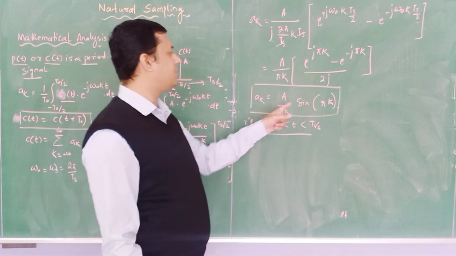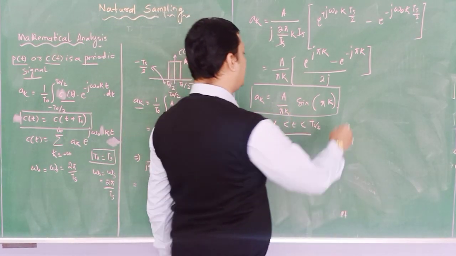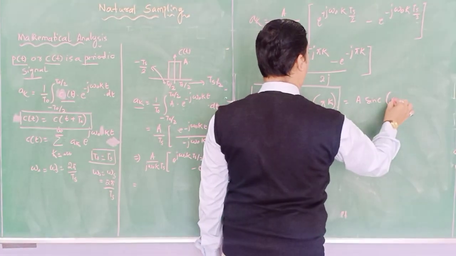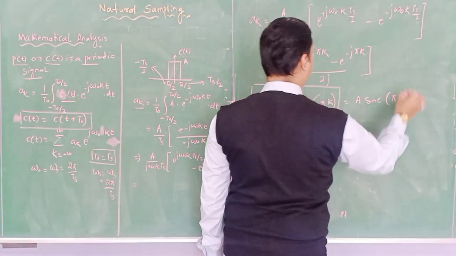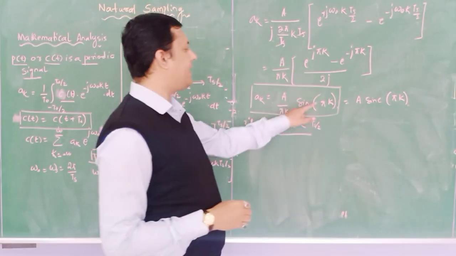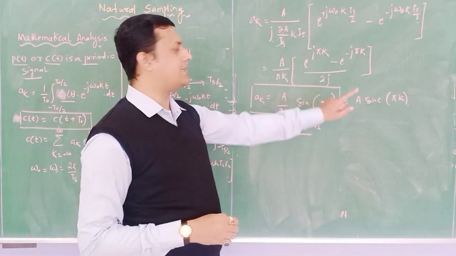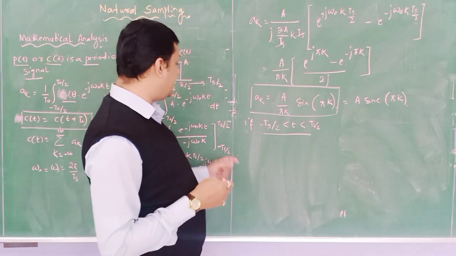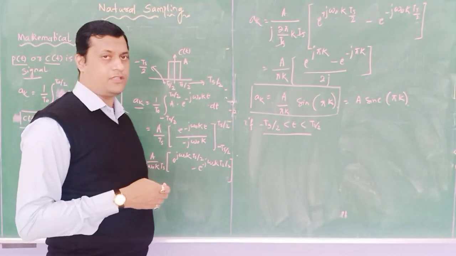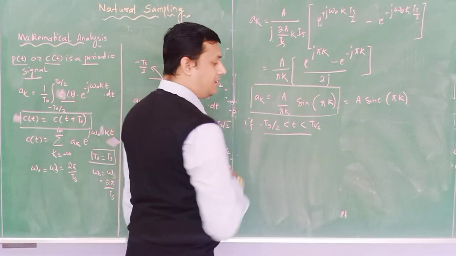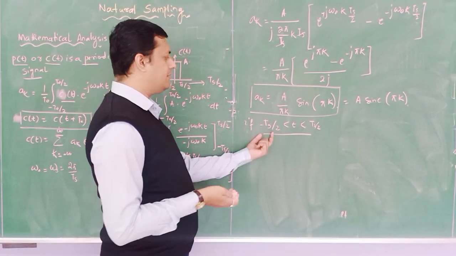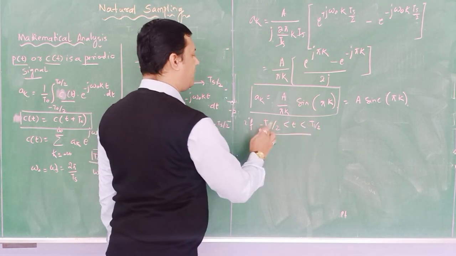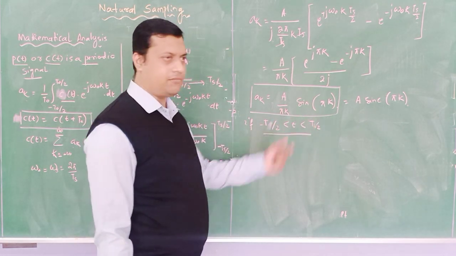So the sinc function is sine of this much, called a sinc of pi k, like this, because sine theta by theta is sinc theta. So this is the value for which case the limitation is minus Ts by 2 to Ts by 2. But in the practical case it won't happen. Let us consider the time period T lies between minus T by 2 to plus T by 2.